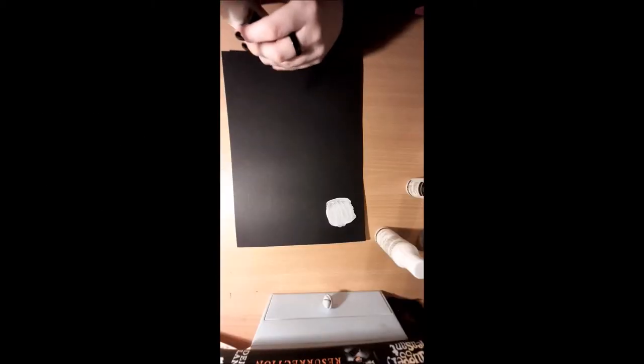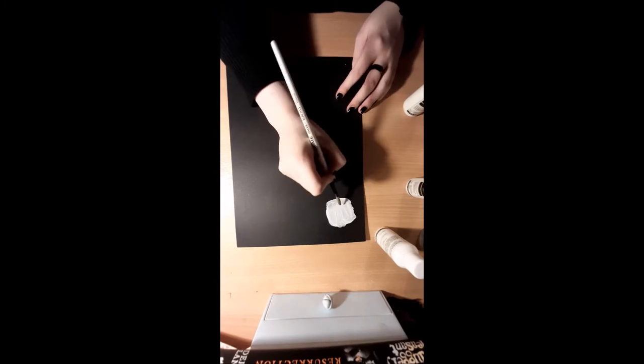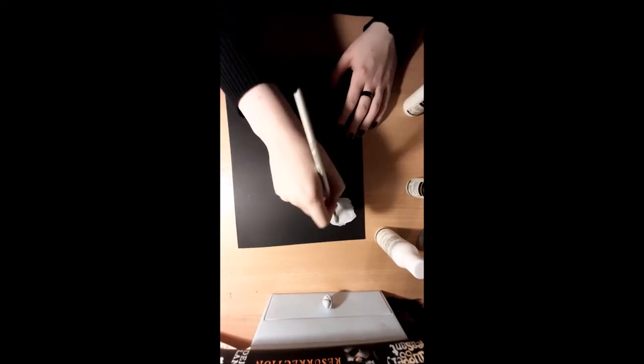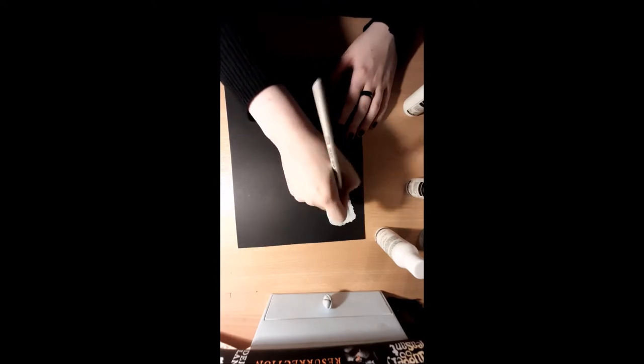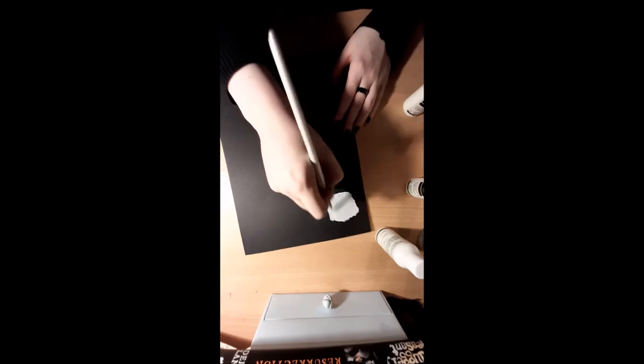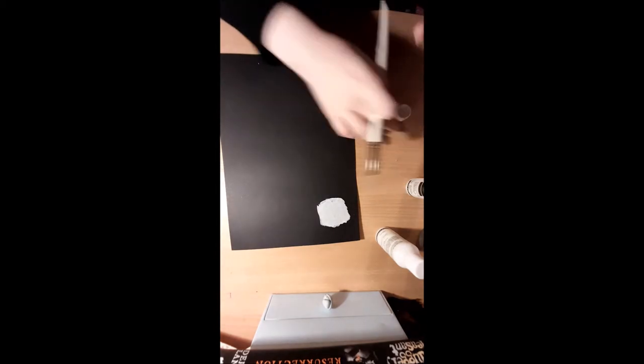Now, I'm using the black paper first because the contrast shows up better. So this is beta 1, I just did this as a test. I used a bit too much, but it spreads nicely. This has been on the paper for about a minute. It dries quickly, and this one is quite watery as well. But I will just clean off my brush and then try beta 2.0.